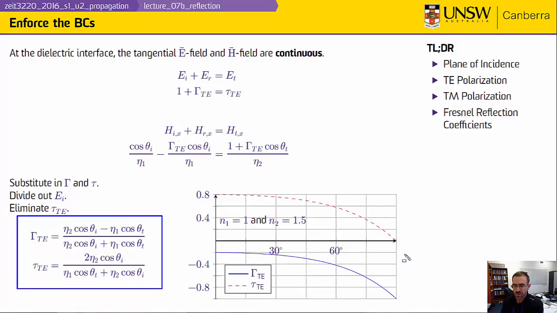And I'm plotting these. For this particular case, medium 1 is free space, and medium 2 has an index of refraction of 1.5, or equivalently a dielectric constant of 2.25. So we can see here that the reflection coefficient starts at 0.2 and goes to some larger value. The transmission coefficient starts at 0.8 and goes to 0 as I go to grazing incidence. As I go to grazing incidence, right, so here's my interface, my incident wave goes like this. The wave just skips off the interface and nothing gets in. So the reflection coefficient goes to 1, the transmission coefficient goes to 0.